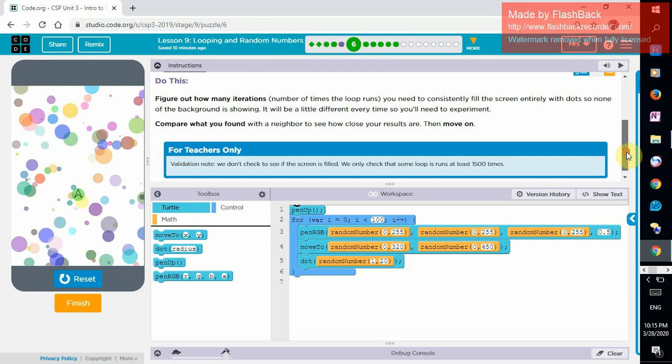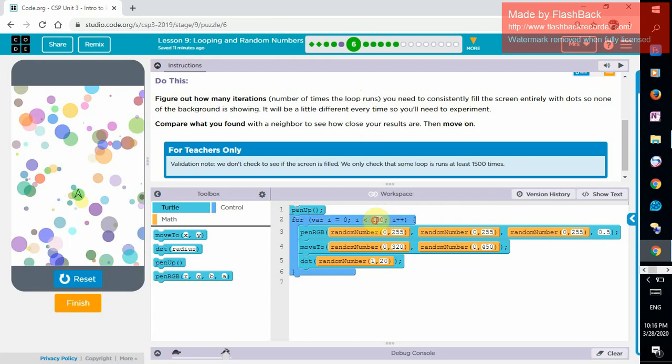You're asked to figure out how many iterations, number of times the loop runs. Iterations mean how many times we're going to run our loop, okay? For how many times do you need to run your loop to fill in the background with dots?